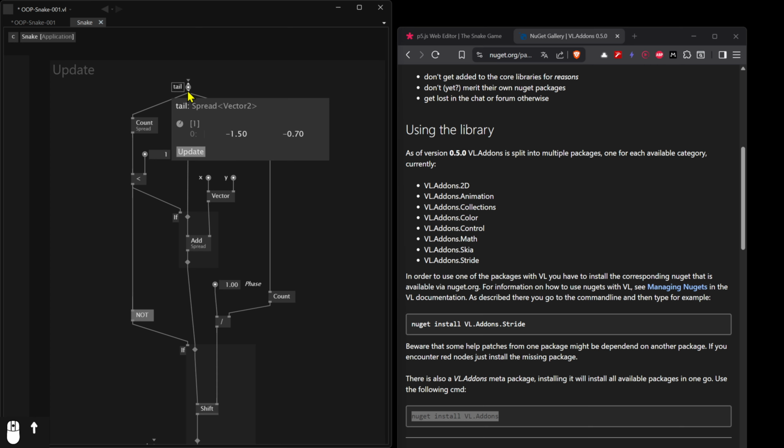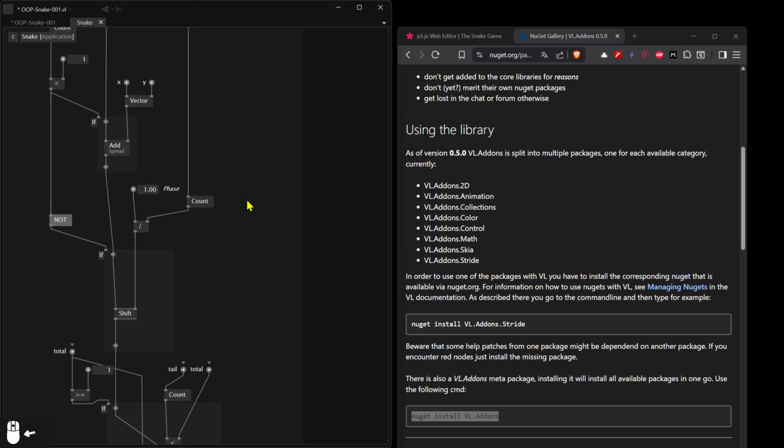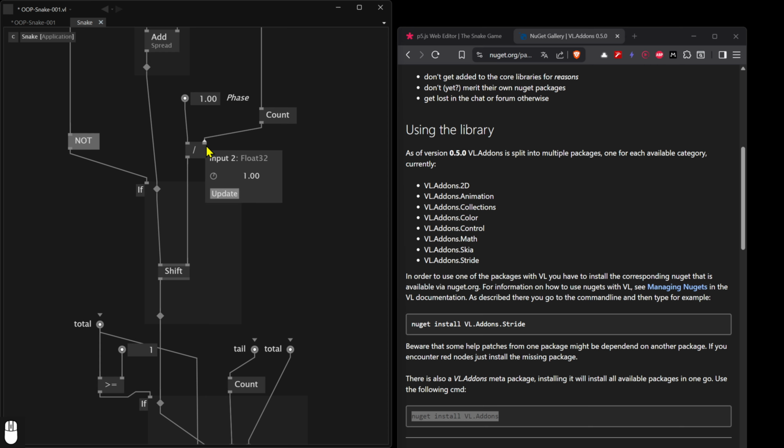So we take the tail, we count it, and then we divide 1 by the count. If we have 4 elements, one step is 0.25. If we have 3 elements, one step is 0.3333. We calculate this here, so it's adaptive depending on the length of the tail, and we set that as the phase, so it shifts depending on it.